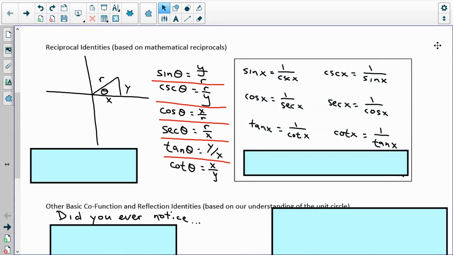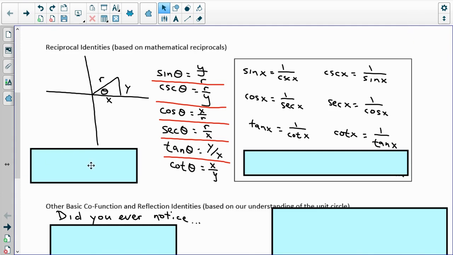So we have to memorize or know that sine of x equals 1 over cosecant of x, and cosecant of x equals 1 divided by sine of x. Basically, all of those things are reciprocal identities. They're always true, so it's an identity, and we know that these are the reciprocals. So I know that if I have sine in the numerator, that's the same thing as cosecant in the denominator. Or if I have sine in the denominator, it's the same thing as cosecant in the numerator. And that works for all of those things.